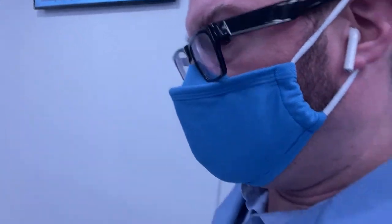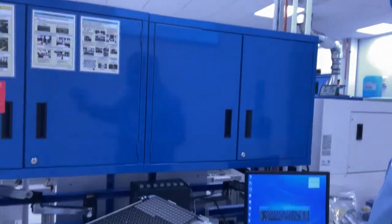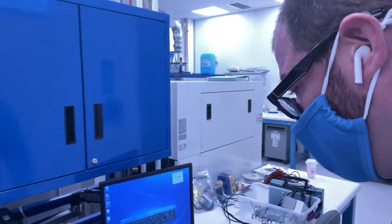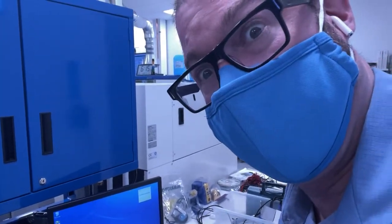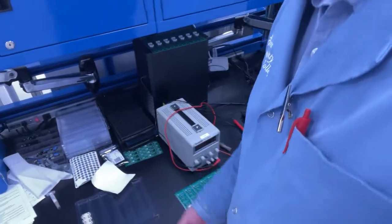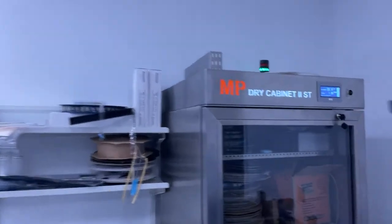The way that we store these chips is we take this JEDEC tray out of the tray storage space, place it down carefully — these are chips we don't want to break. We take one of these lids, put a lid on them, put an ESD strap on them, and put them back in an ESD bag. Some companies actually vacuum seal their bags and put a little silica on the inside to keep them dry. In the end, they go back to the dry cabinet so they can be stored under conditions that keep them below their moisture sensitivity level.